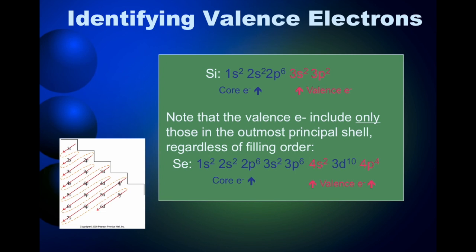And again, notice that in this electron configuration, these are written out of order because they're written in the order of the energy of the shells, but we still have the principal shell is the 4th shell, and that is the valence shell, not the 3d10. Those are not considered valence electrons, those 10 electrons, because they're in shell 3.